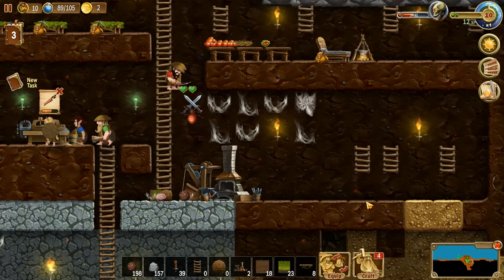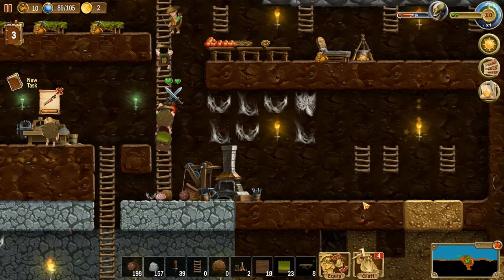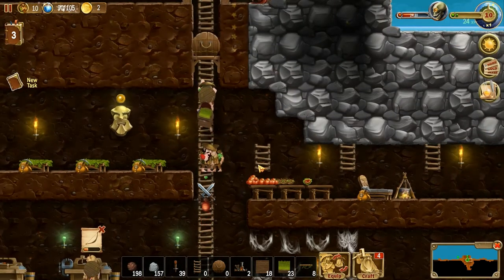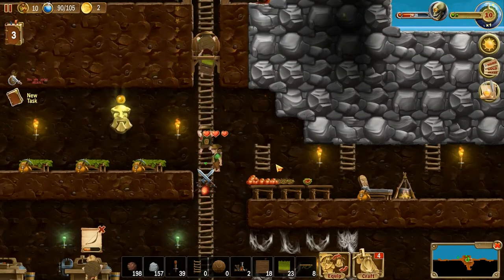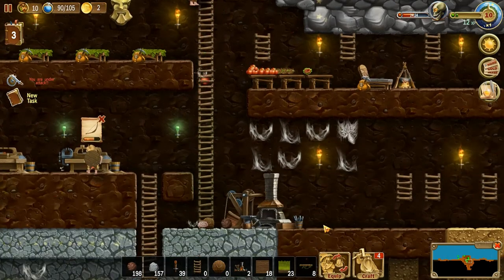Here we go. Attack him, guys. Attack him. Nobody? He's like right there. Well, our archers will continue to back up to keep getting a good shot. All right, so that solves that.